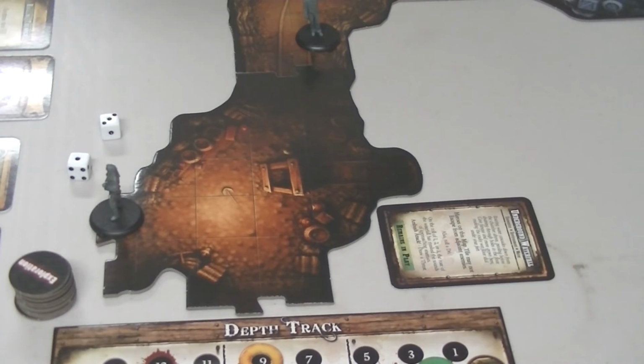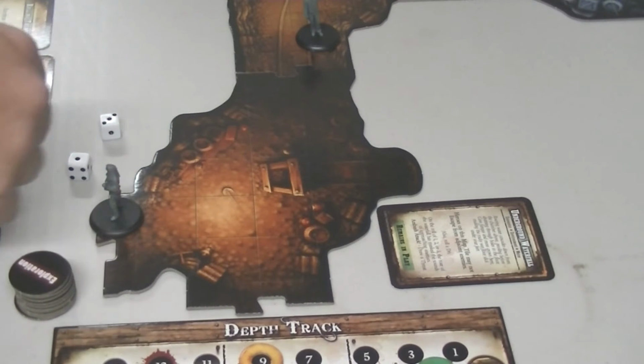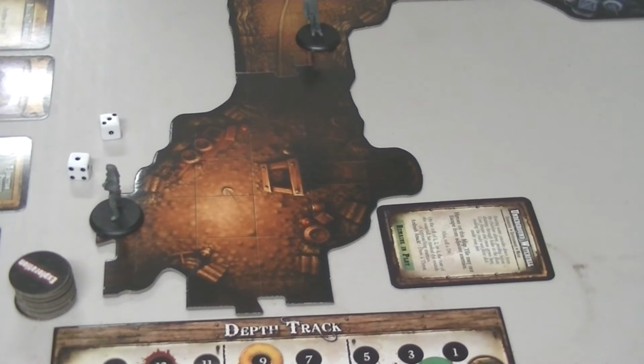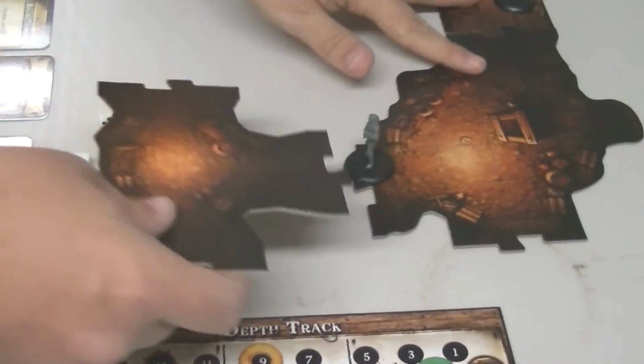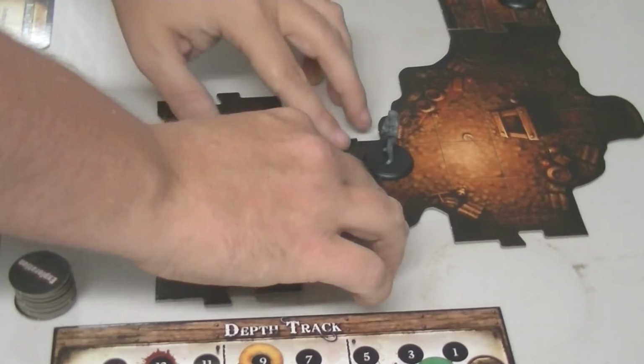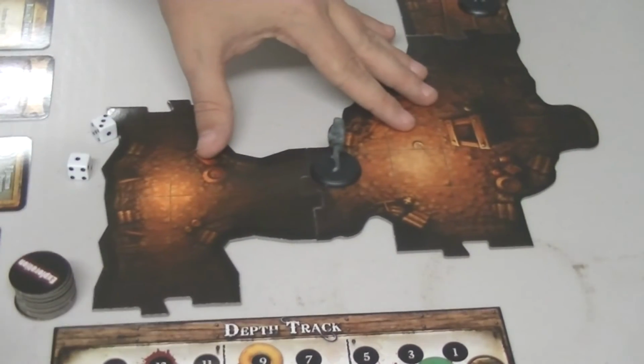So we get a T-junction passage. No exploration tile token. Alright, not quite what I hoped. I want rooms. Alright, so we have to get rid of some of the stuff in the back here. At least this one can go back in. Put the T-junction passage down like so for now. There you go, that'll work.